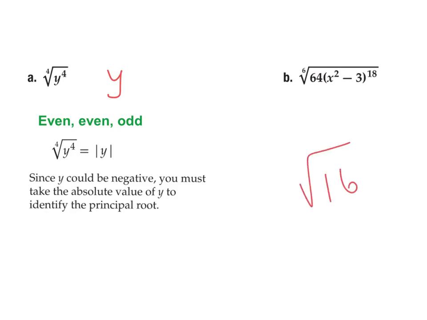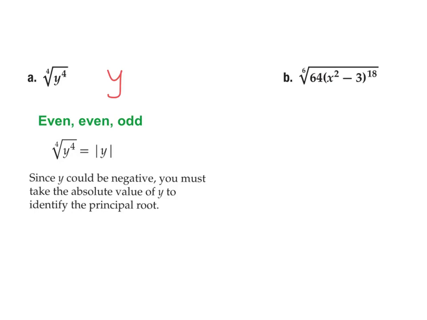For example, early on when we had that problem that had the square root of 16, not one of you said -4. You all look at that and you go, 4. We all know that. It's understood. And so that's what the principal root is. It's the positive root. The principal root is the positive root. And so we have to do the same thing. Because we don't know whether y is positive or negative, we safeguard it and we just put it in absolute value.